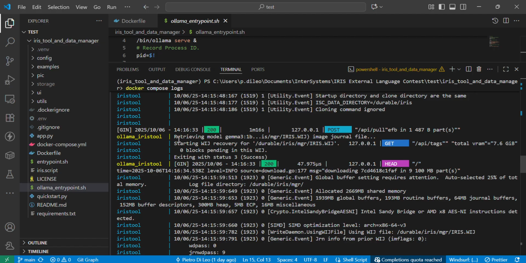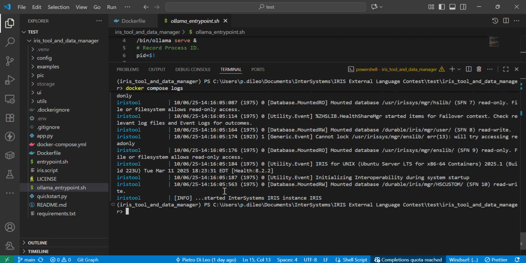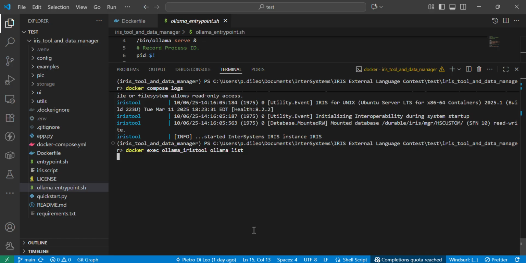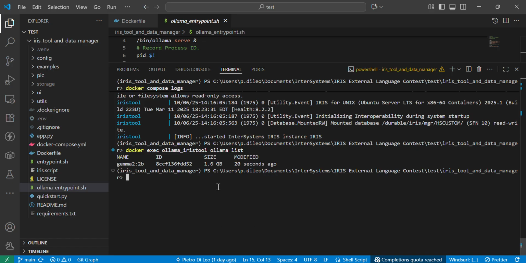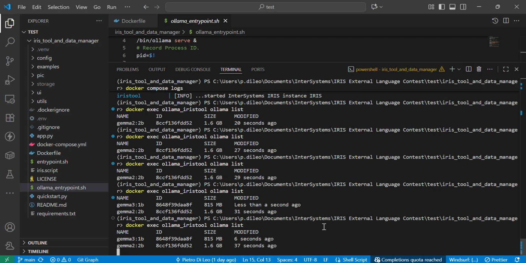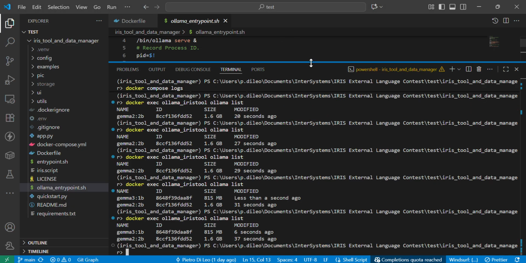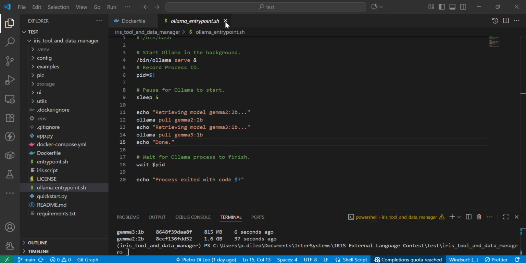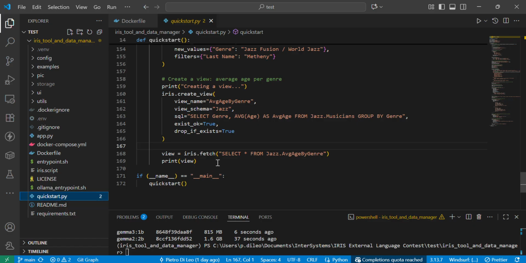Ollama is retrieving the models, while IRIS has been started. Let's run the command again. We have Gemma 2, we must wait for Gemma 3. Now we have Gemma 3 also, and we can take a look at the first example, that is the quickstart.py file.